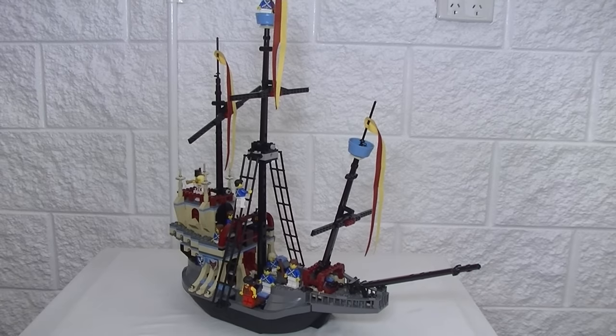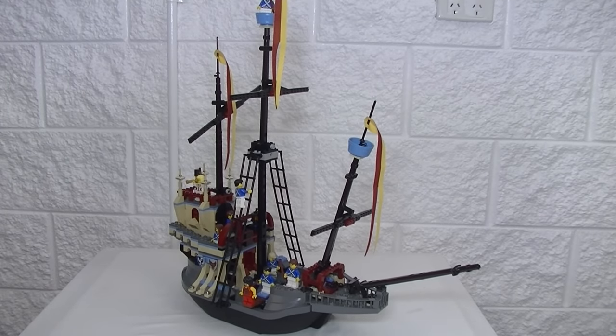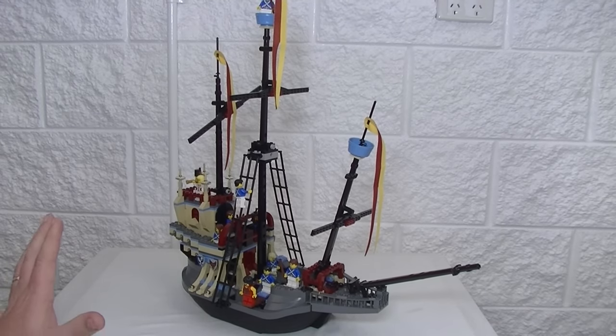Well, it's not a what you're building without a comparison. Now, very hard to do a comparison because I haven't built many of my ships yet. I've got quite a few put away, but haven't built any. So there's only one ship I could actually compare this with, and it's really, really going to be an unfair comparison because it is the Sea Cow. So the Sea Cow is 2,741 pieces, comparing it to 550 pieces, totally unfair, but it's going to help give you an idea of the size comparison, just the overall size of this ship here.